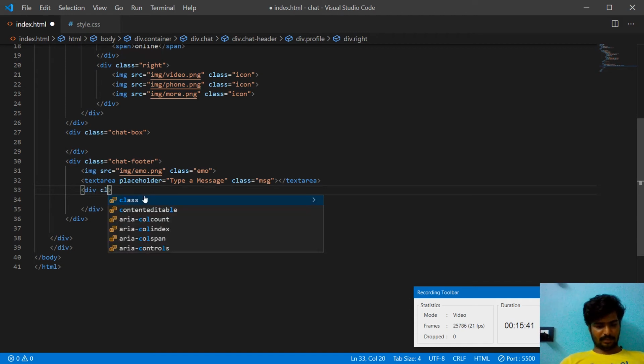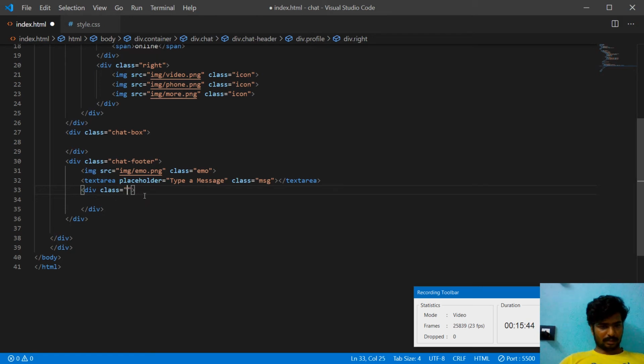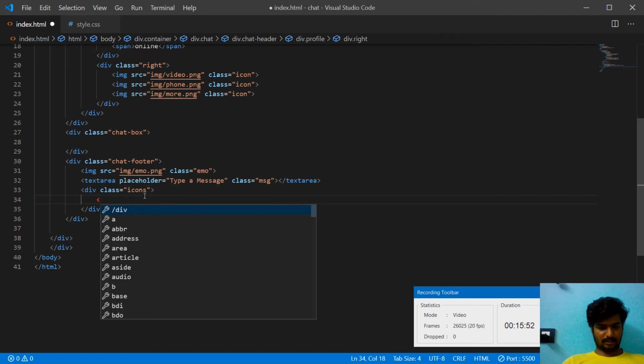So we can have a div element for this, and we can have a class of icons. Inside that we can have an image tag.